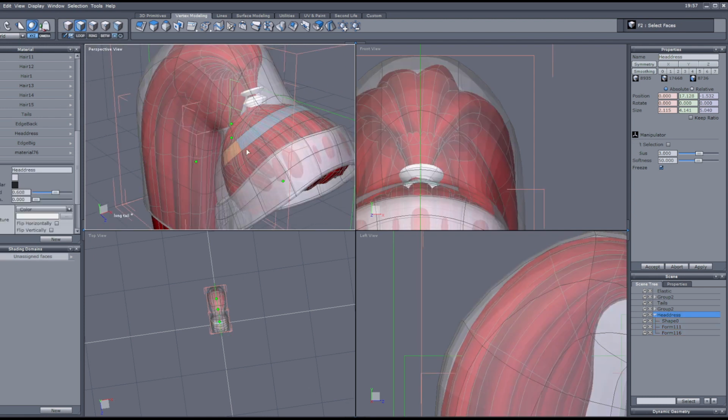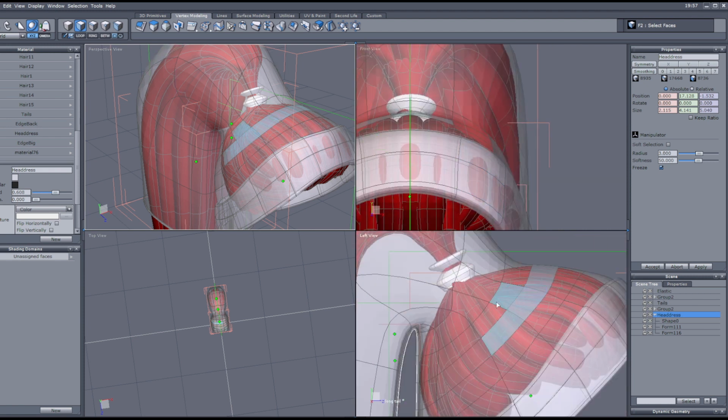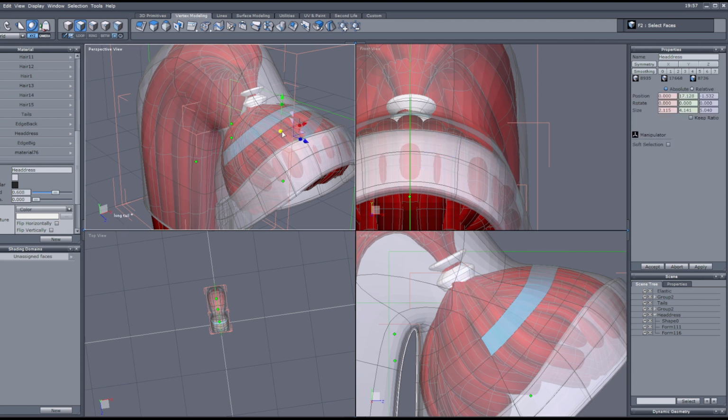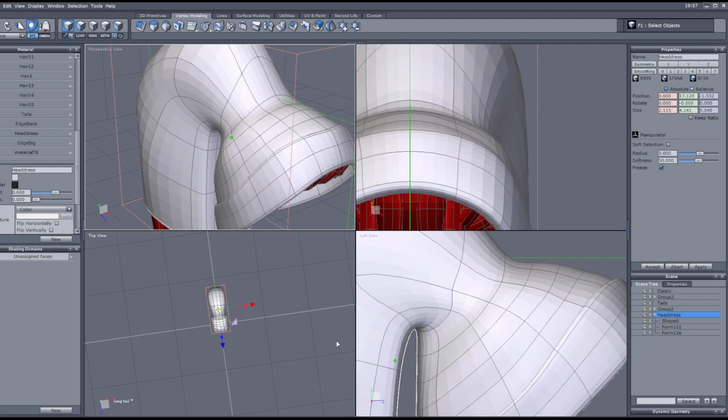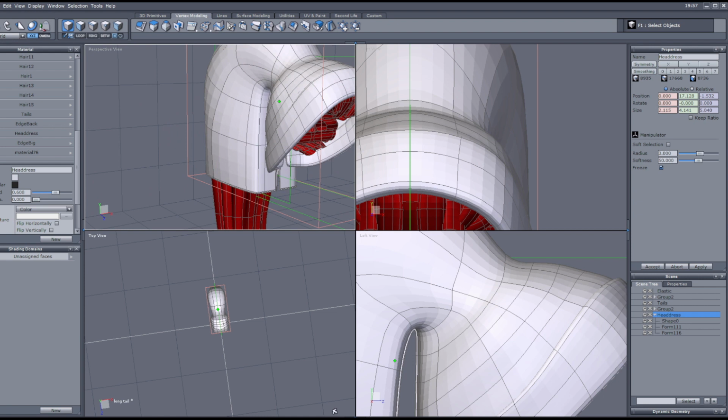Okay, now file, save as, sets, Lords of Magic Special Edition, Fairy Thief, headdress, alt, morph.